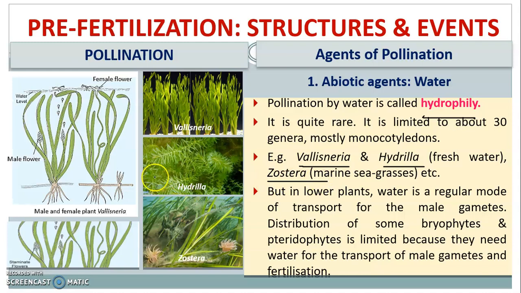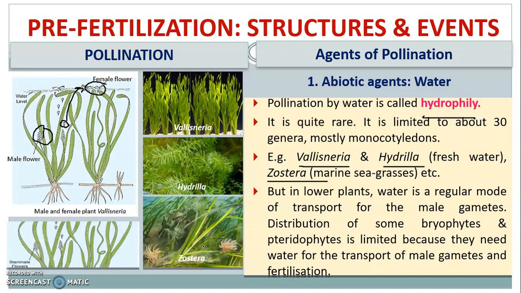If we talk about Vallisneria, in this plant the male flower is present below the water, submerged in the water body, while the female flower is present at the surface of the water. The male flower produces pollen grain, and these pollen grains reach the female flower at the surface. In sea grasses, it is just the opposite. The male part is at the surface of the water body while the female part is submerged inside the water. In this case the pollen grain is ribbon-like and reaches the female part, that is the stigma.